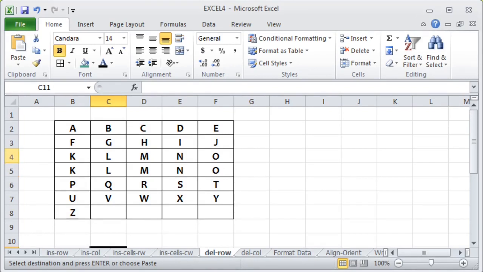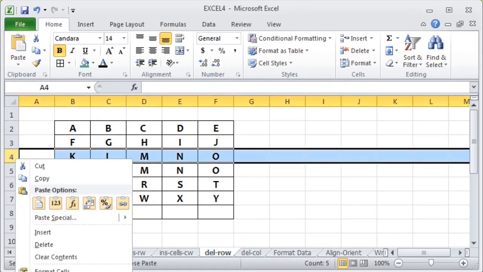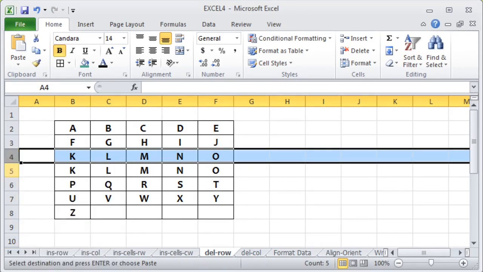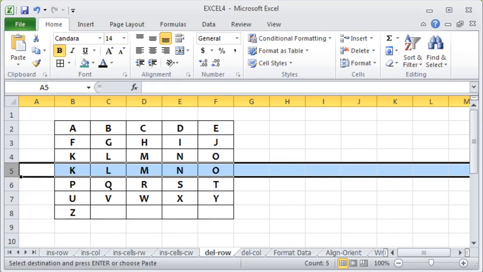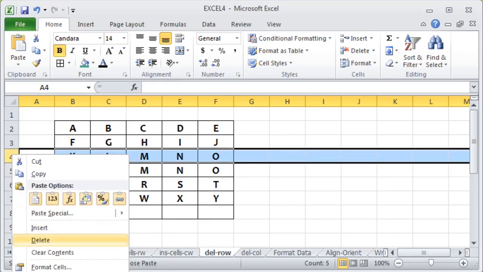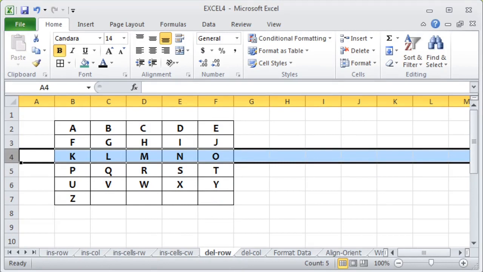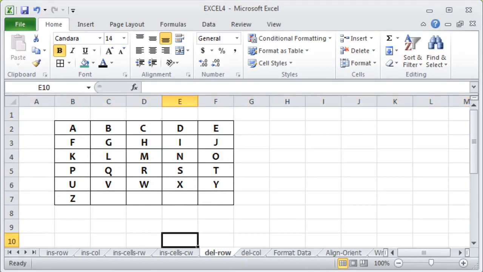So no matter if I right click on the 4th row and do a delete operation, or I click on the 5th row and do a delete operation, it will be the same. So let us right click on the 4th row and do a delete operation. Now the row is deleted.